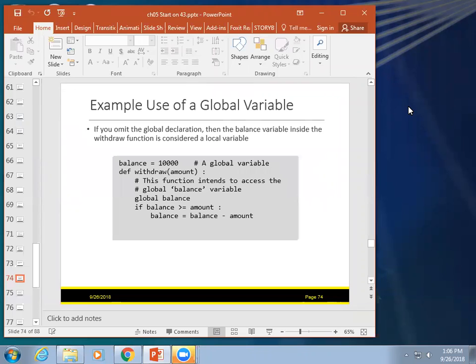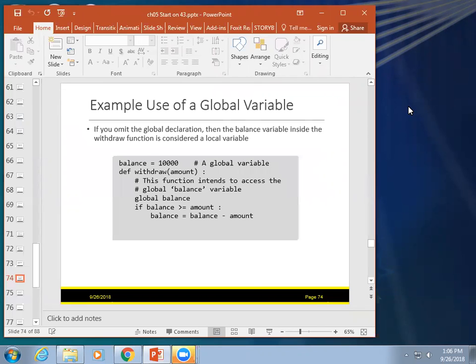Okay. I don't like doing that. Normally what I would do is withdraw, return the withdrawal amount, and update balance. But in this example, kind of a cheesy one, balance is defined before withdrawal, and inside of withdrawal, they're using the one that's defined beforehand just because they're stating global.